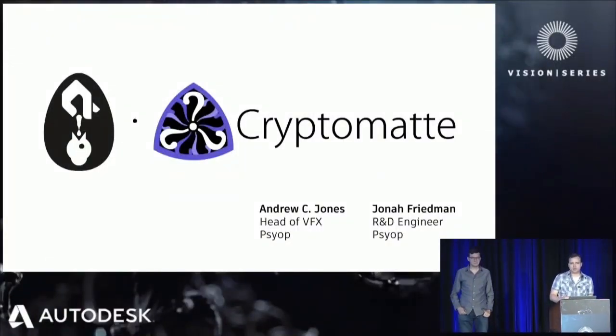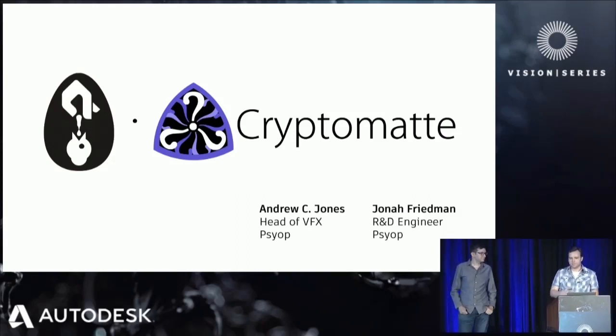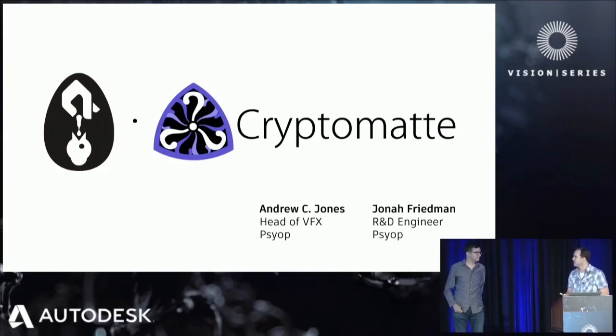All right, thanks, Fred. My name is Andy Jones, and I'm from Psyop. I'm the head of VFX, and I'm going to talk to you a little bit about what Cryptomatte is and what ID mattes are, and introduce a new piece of functionality that we've recently added. Then I'll hand it off to Jonah, and he's going to talk a little bit about how Cryptomatte is fitting into Arnold 5.